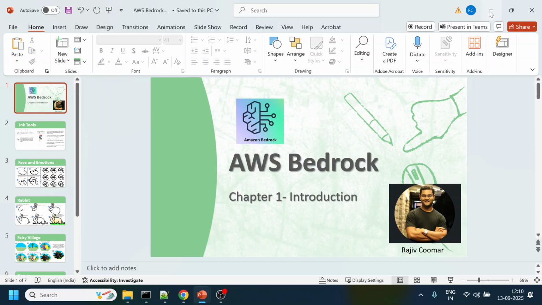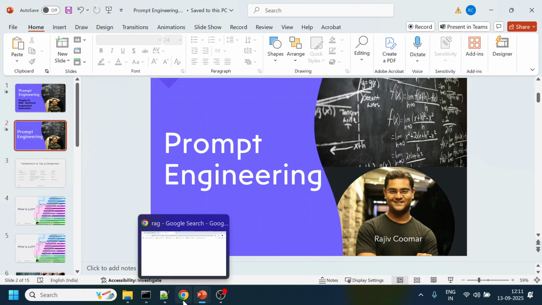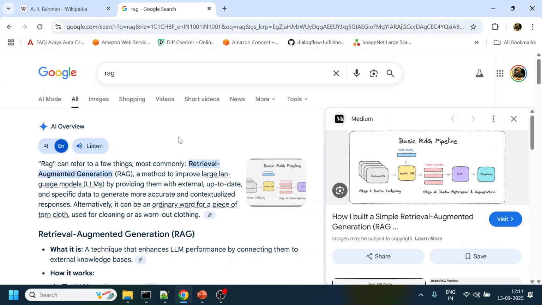Before moving ahead, what exactly is RAG? At a high level, Retrieval Augmented Generation retrieves the data, does vectoring and all this technical stuff. We don't want to learn the technical parts. We want to understand how we can use RAG in our production use cases, how it can integrate with the LLM, and how we get the response. So forget about all this.